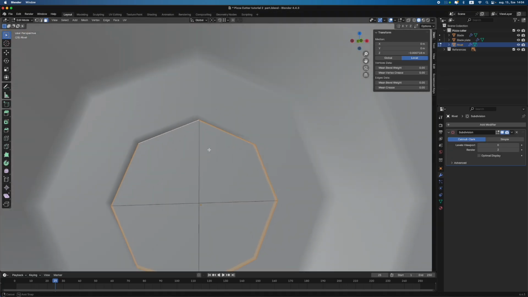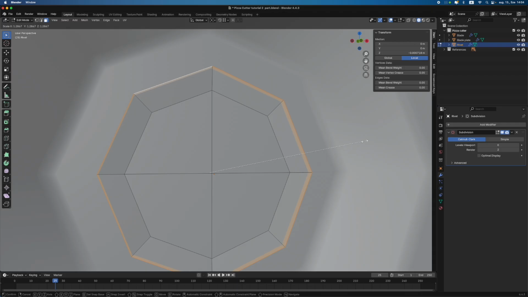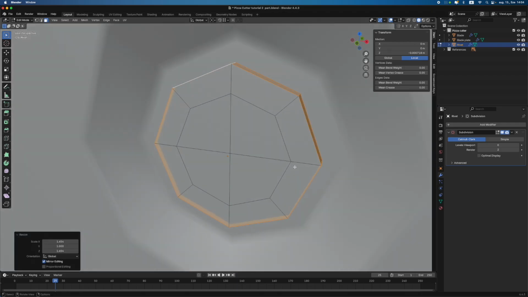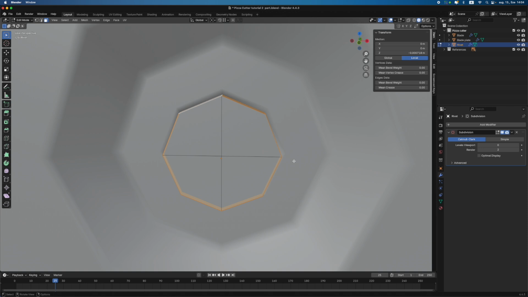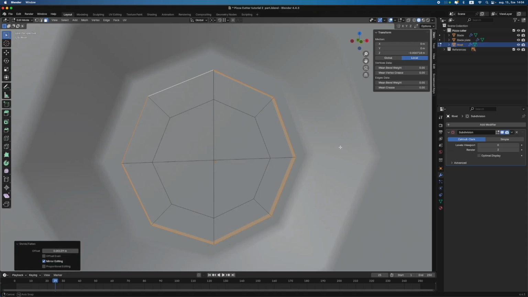We can either scale it with S, then Shift Y, or we can scale it with Alt S. This will do the same thing basically, but it will scale it in the normals. Can be really handy sometimes.